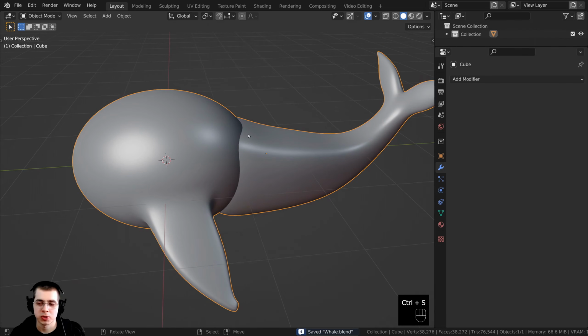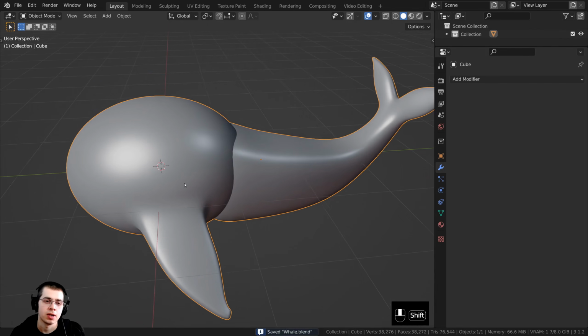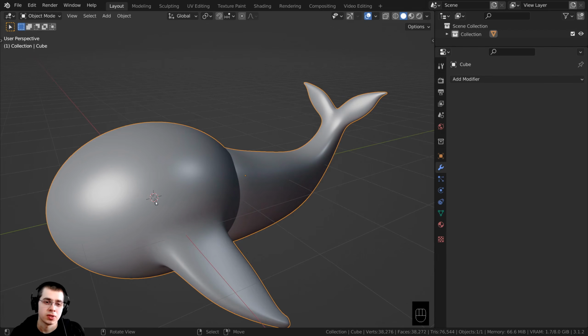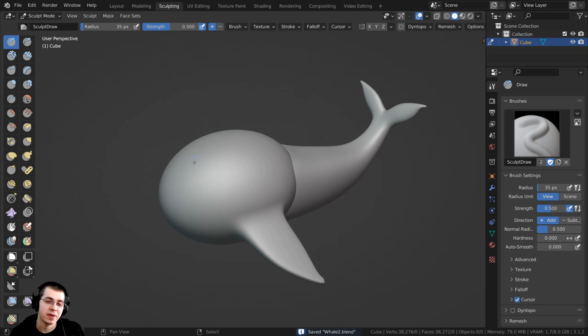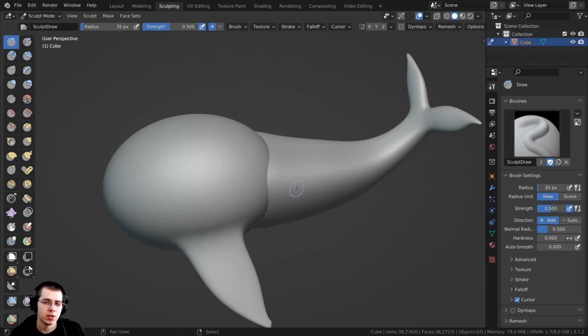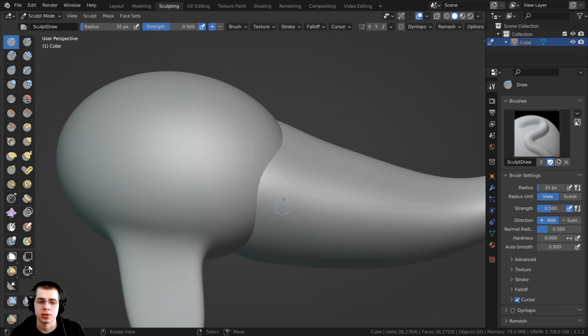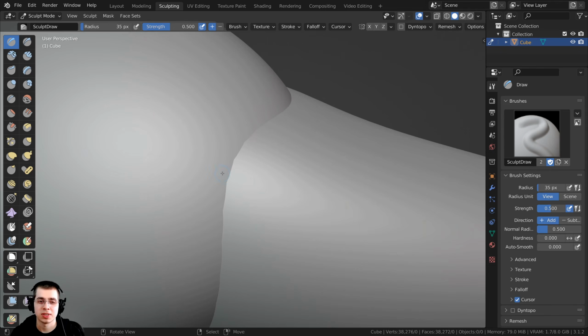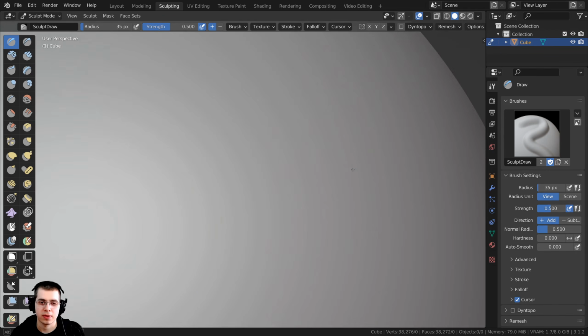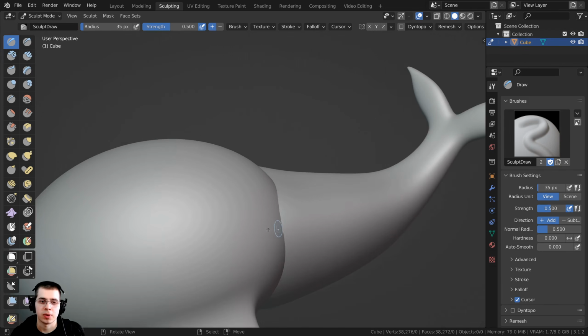All right, so I'm almost ready to hop over to my drawing tablet. We're about to do the sculpting. So what I'm going to do is just make sure this object is selected, and I'm going to go over to the sculpting tab. So we are now in the sculpting tab, and there's just a few other things that I want to do before I actually start sculpting. So you can see that these objects aren't joined together, and there's this extra topology in here. So I want to fix that.